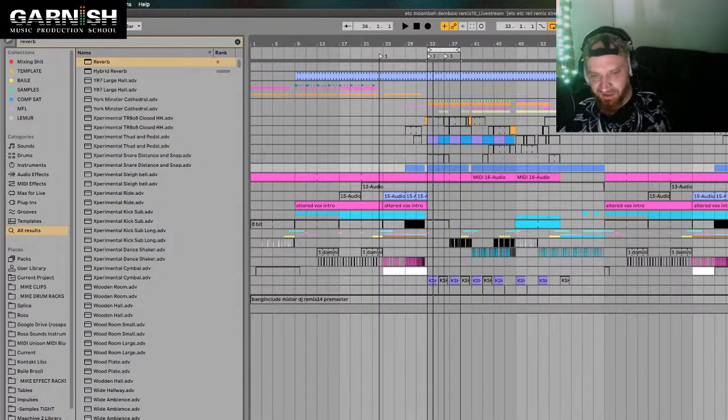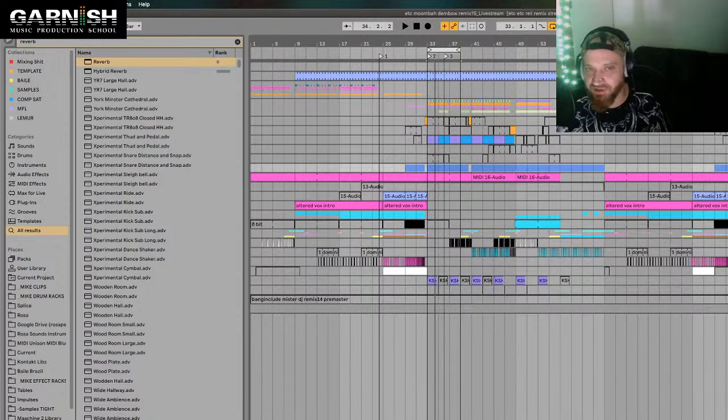Depending on what kind of reverb you want, you use this EQ. If I want a darker sound, I would get rid of the high end. You can hear that when I filter out the top with this shelf, it just sounds darker, a little bit farther away.